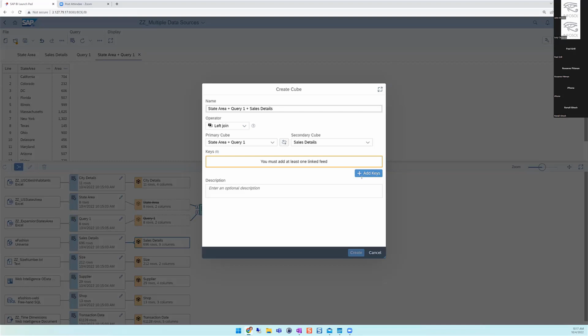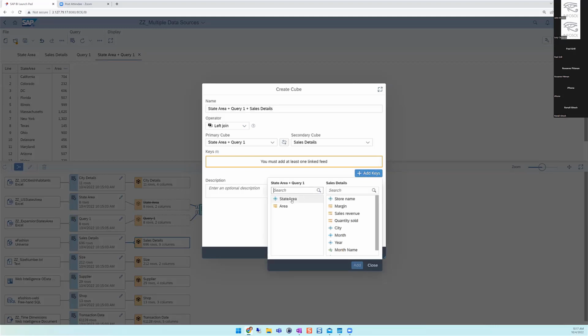All right, and then this time, because the names were different, it's asking me to find the keys since they're named differently. This one is called state area, and in my universe data set, it's just state. So I'll add both of those and close.